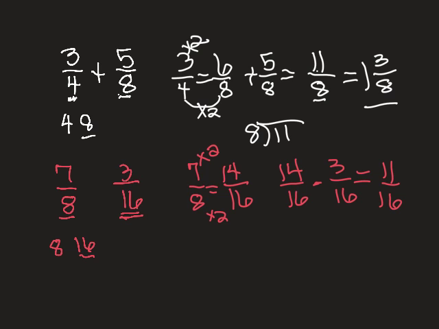And that's how you would convert the two fractions to a common denominator. And you usually want to go with the smaller denominator by finding the multiples. But if you can't remember that, you can just multiply the two denominators and then do the same process of converting whatever you multiply by the denominator, you would multiply by the numerator. So that's how you would attack these kinds of problems.